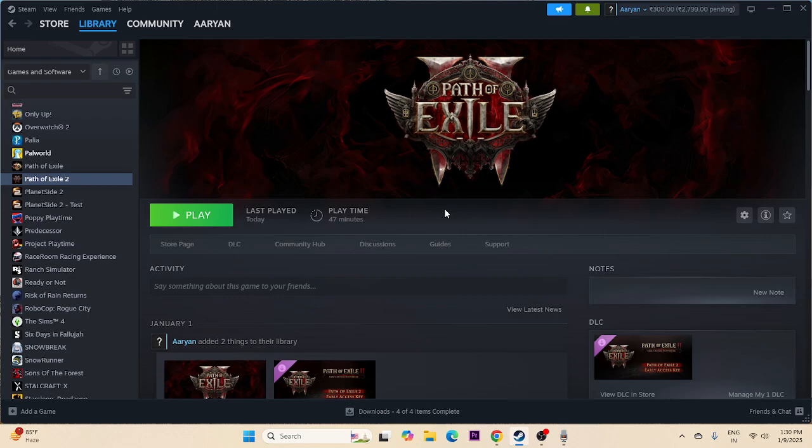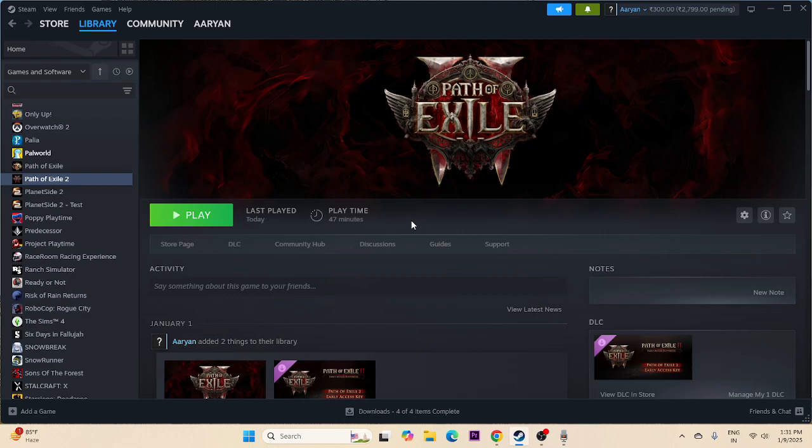Next one is all about what we need to do. After trying allowing the game through Windows security, we just need to unplug all the USB devices. We might be connected with a lot of peripherals. We might be connected with an external joystick. We might be connected with a USB. We might be connected with a lot of things. So that is causing the issue. So just unplug everything. Once everything is done, just try to launch the game.